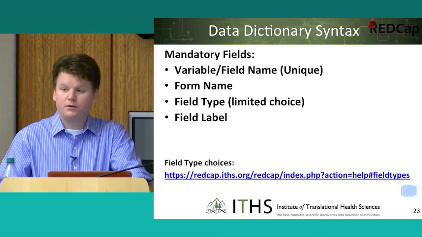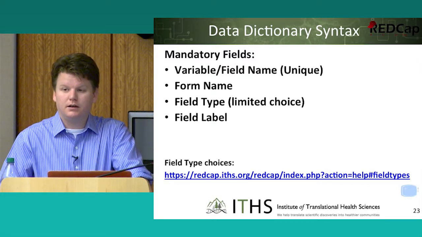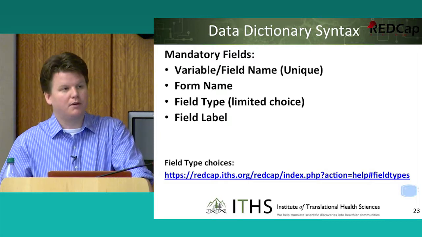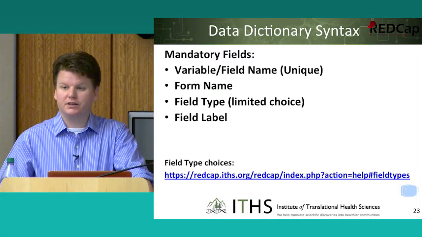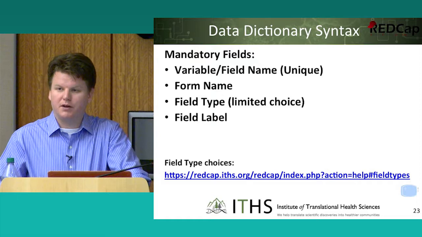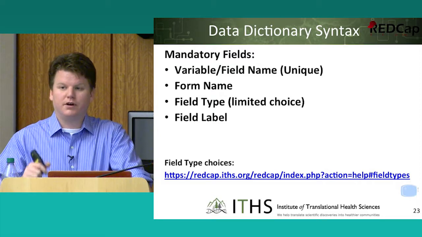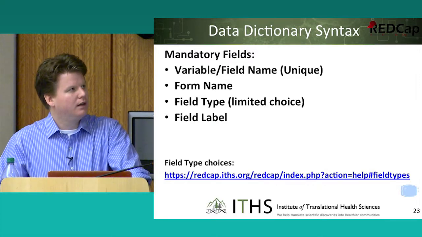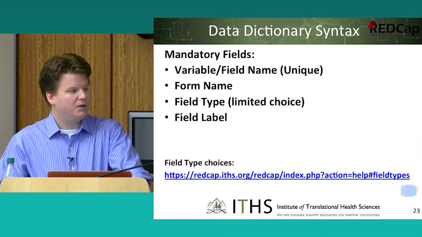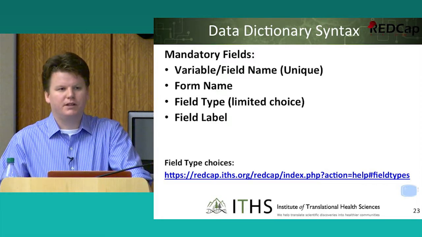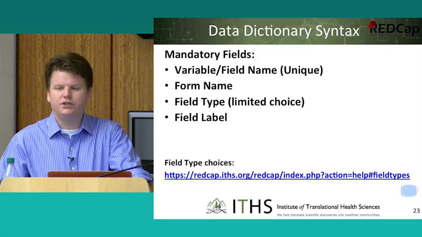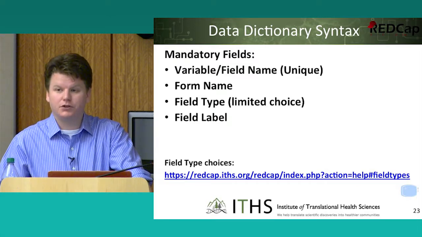Secondly, form names. Form names have to be linked to every single variable, and they have to be sequential. So you cannot have the first 5 variables be form demographics, then 5 variables for measurements, and then another 5 variables for the form demographics. All the variables in a single form have to be sequential in one block of data. Form names can be pretty much anything. REDCap automatically makes it lowercase for some reason, but you can always change the form name in the online designer manually if you want to do that.